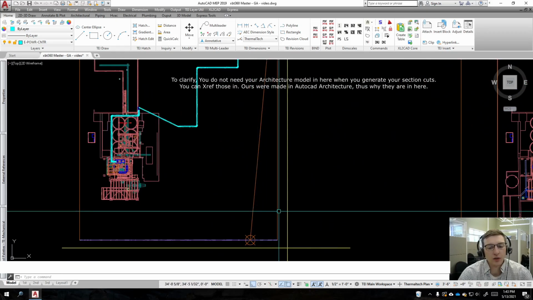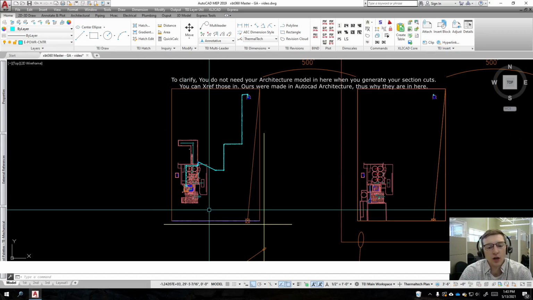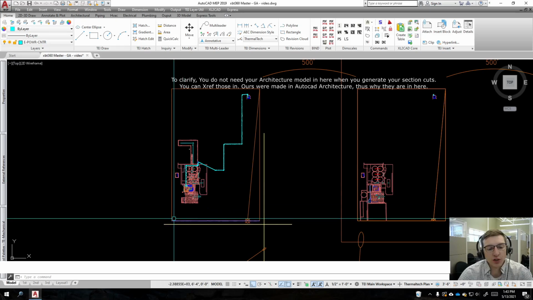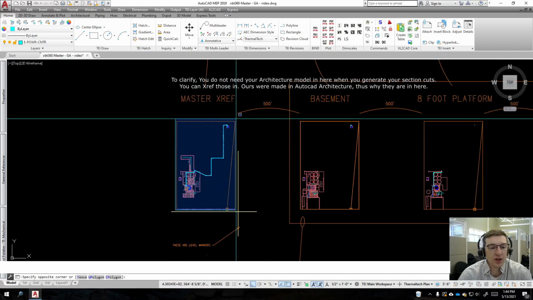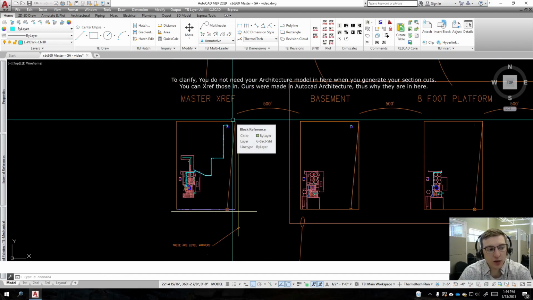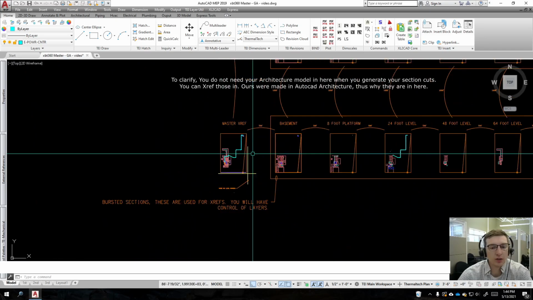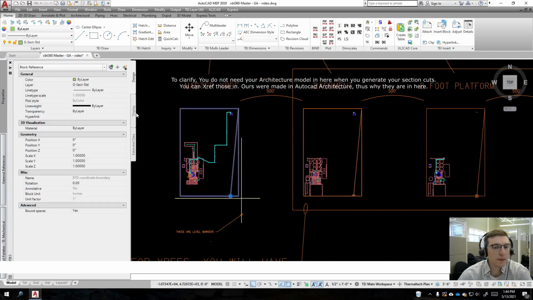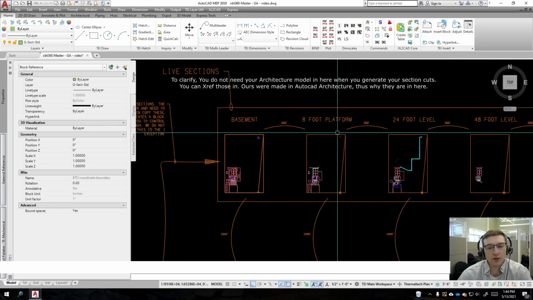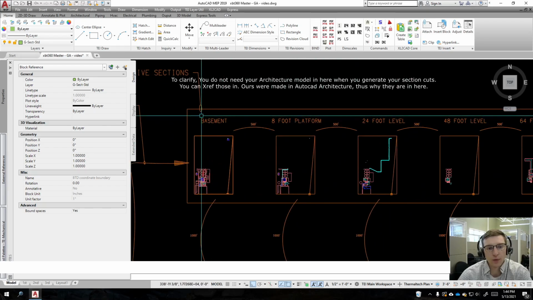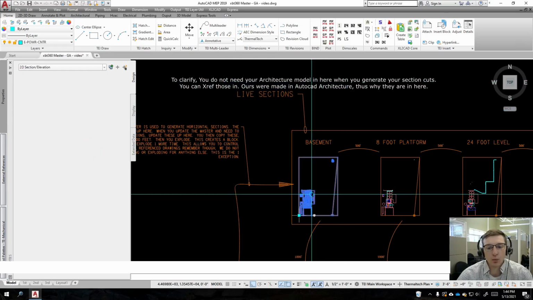So I've drawn this box here, and then I came in and started cutting horizontal section cuts. Essentially, I'm going to draw my horizontal section cut, and I'm going to do my bounds just like this, corner to corner. When you're done, it's going to ask you where you want to insert that point from. What I've done is I copied this box right here, which is a block reference, and I put it right up here. Then I copied it again 500 feet, 500 feet, 500 feet for each floor. So these are going to be my live sections up here. Live sections meaning if I click on this, it will show this as a section.